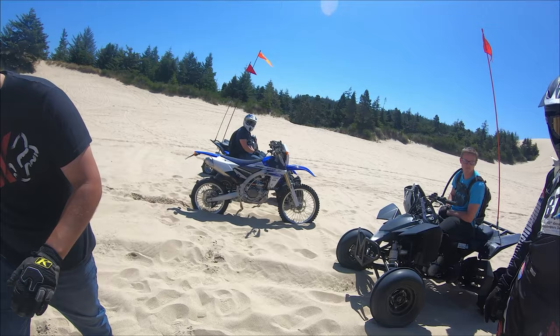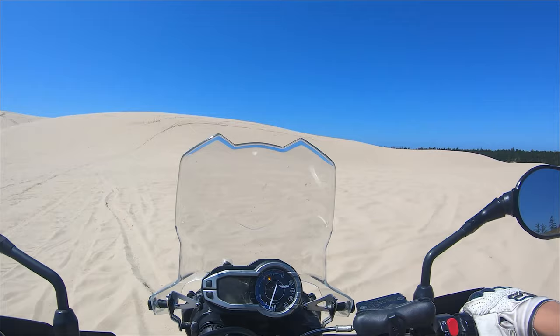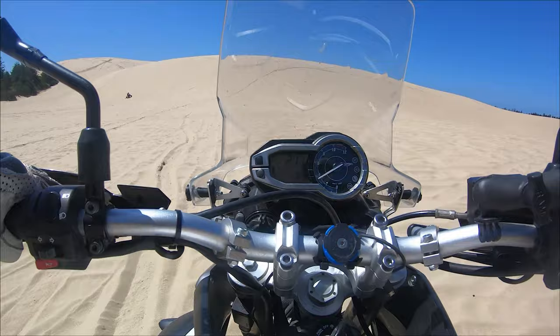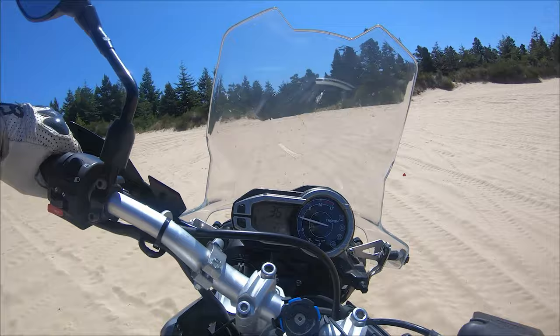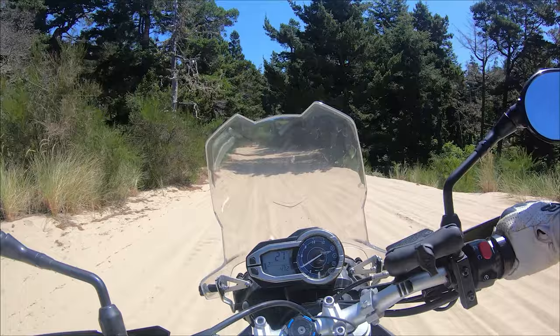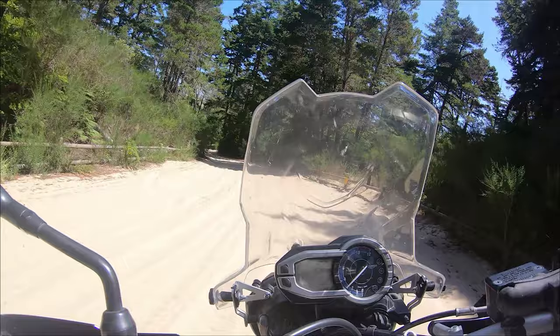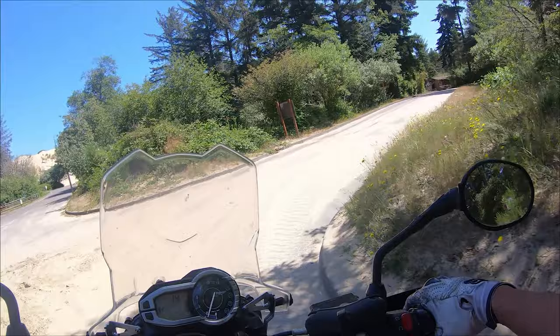I'm so impressed with these tires. What a machine!